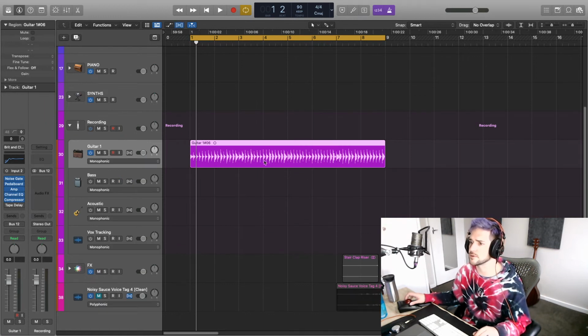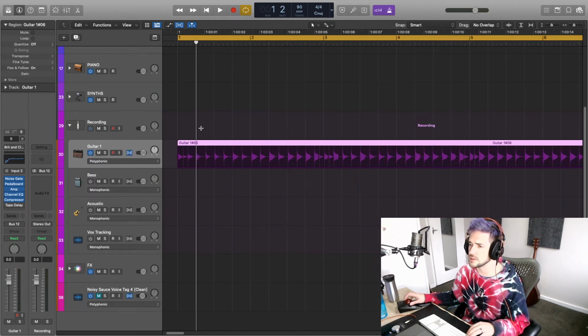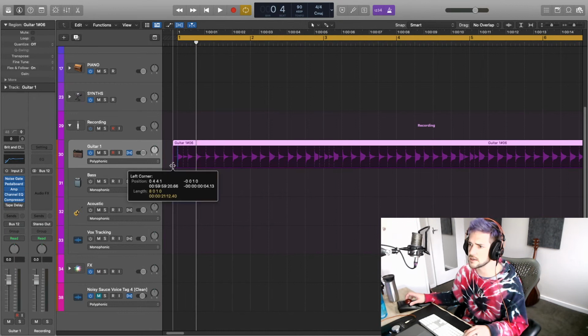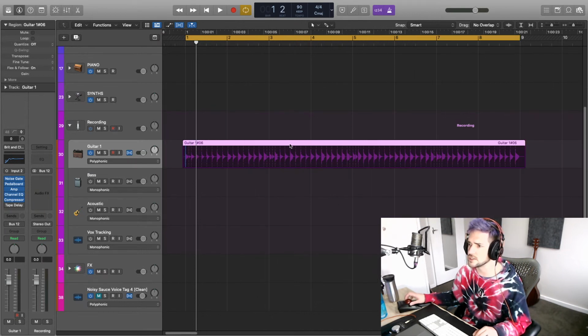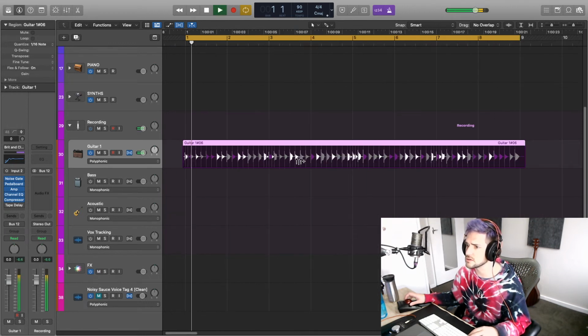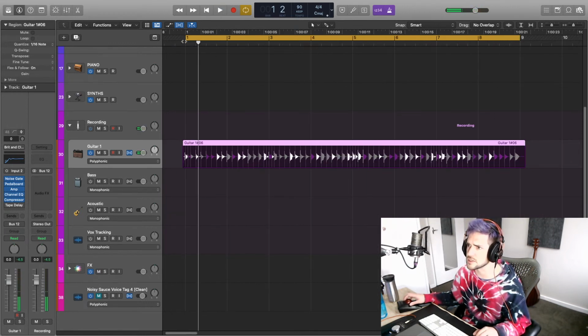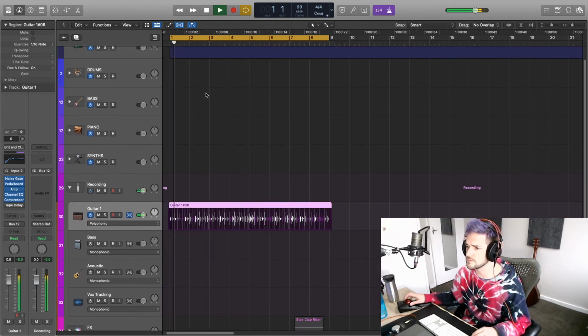Let's open up time compression expansion here. Get this guy open and go polyphonic. And what I'm going to do is just extend this out, because I know I would have played the start of that a little bit early. Extend the back end out, because I know there's going to be some noise at the end there that I might miss. And then just hit the Q button. And that's going to put all of my hits right on the beats, except for that first one, for some reason that didn't work. Oh no, it's right. Just sounded a bit weird.